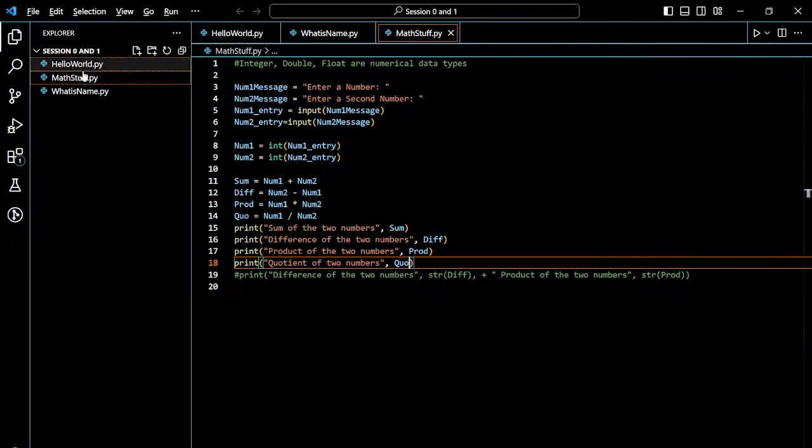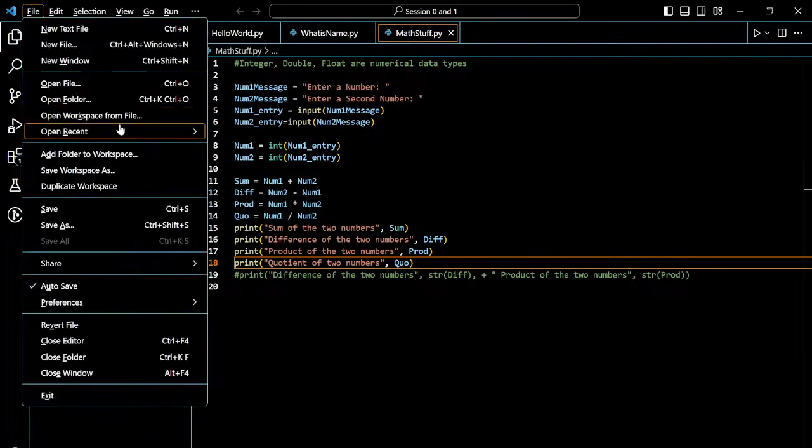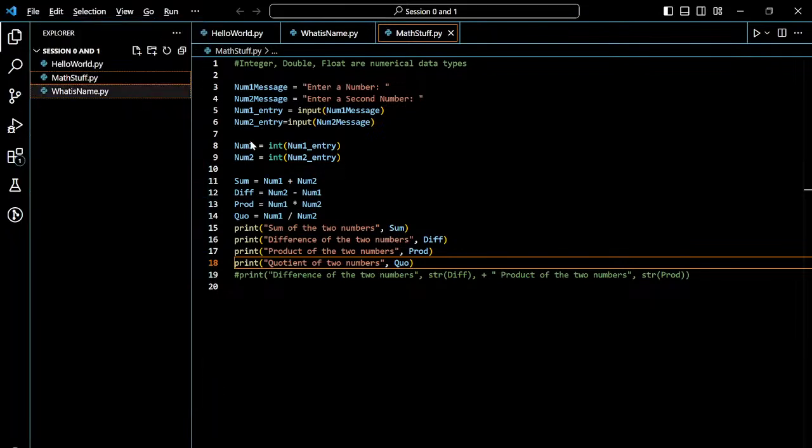So we had these original files, and now we are going to make another one. Open folder.